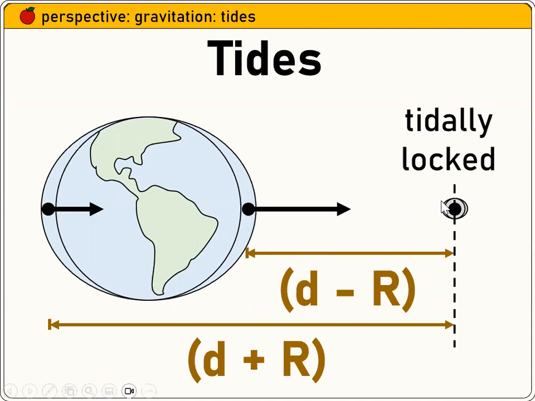The moon has a similar type of effect going on. The moon is tidally locked to Earth. That's why only one side of the moon ever faces Earth. Before 1957, we had no idea what the opposite side of the moon looked like, the far side of the moon. We never sent anything into space before 1957.